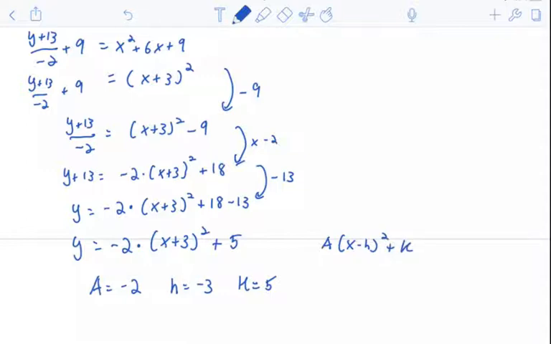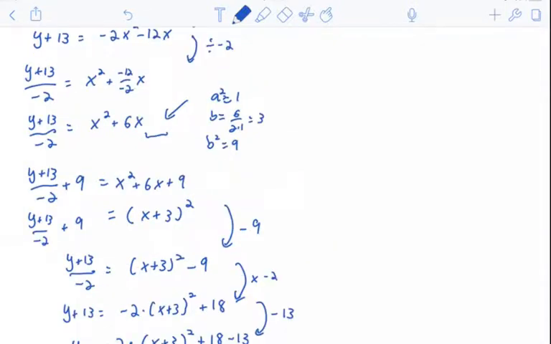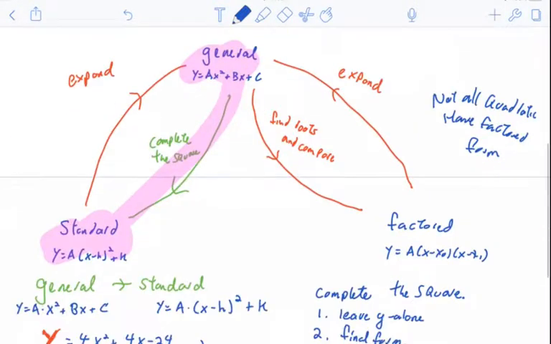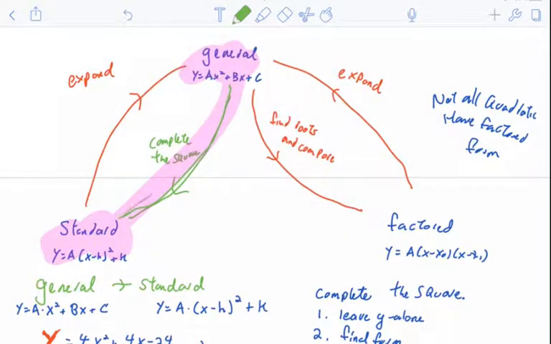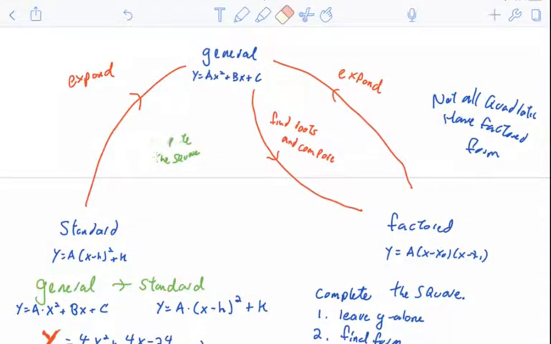All right, so in the worksheet, you're going to get lots of practice doing this because it's super useful. And, may I add, you've just learned how to go from the general form to the standard form. Hooray! So at this point, if you want to stop watching the video, you can. You'll miss out on some pretty useful things, frankly.